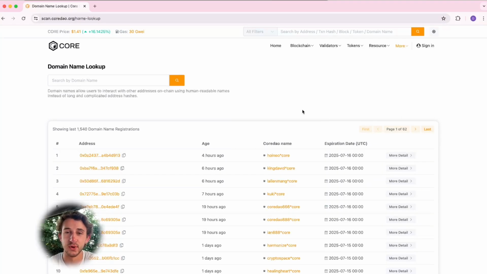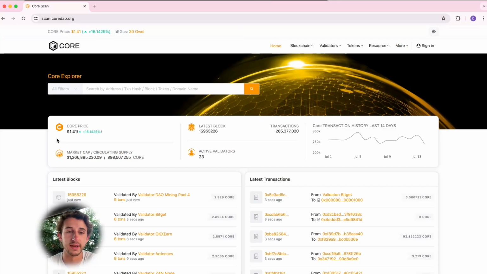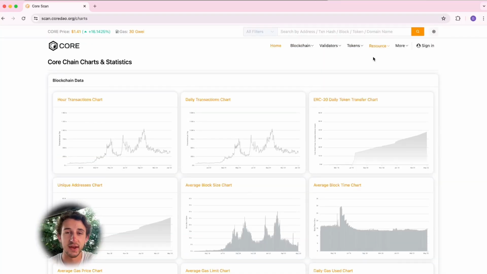Yeah, so this website is super cool. It really shows how transparent Core is with everything. And yeah, I'm on this website all the time, just looking at random things, looking at the charts. So yeah, feel free to check it out if you want to know anything about Core or learn more about its ecosystem, or just get a whole grasp on Web3 and crypto.